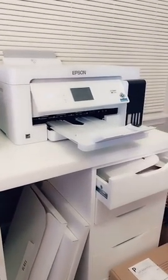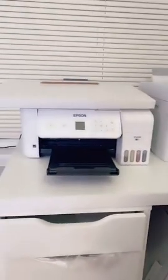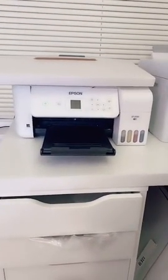So this prints up to 13 by 19. This only prints 8.5 by 14. That's the biggest.